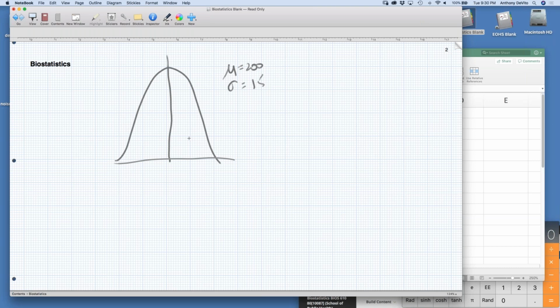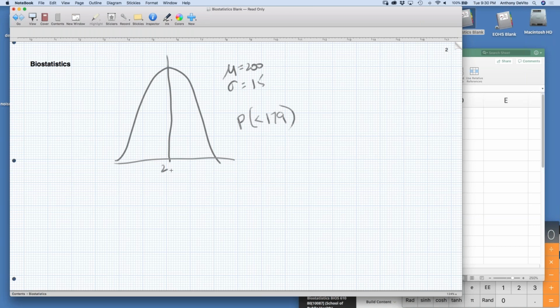But very frequently, we're looking for data that doesn't quite fit the empirical rule. It's not an even number of standard deviations. So let's say I wanted to know what's the probability of randomly selecting someone whose weight, for instance, is less than, let me say, 179. Okay, how are we going to figure out what that is? What is the probability of that occurring?